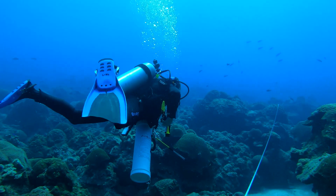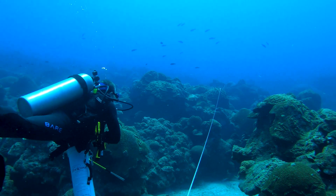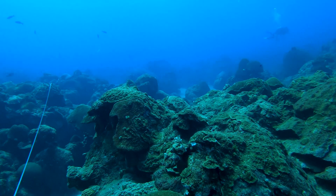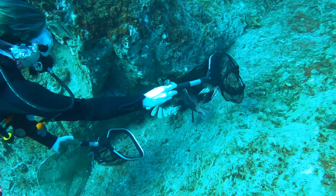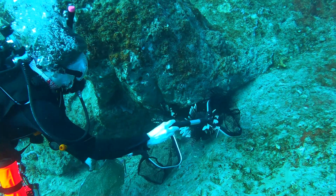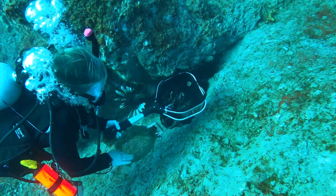We were doing four scuba dives a day, so we'd get up first thing in the morning and jump in for about a 45-minute dive. Our intention was generally to lay out a quadrant that all of the other divers would be working in, and from there we were looking for the lionfish themselves. We were also trying to help one of the NOAA scientists catch some live lionfish so that she could do the tagging on them.